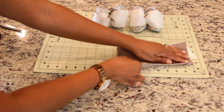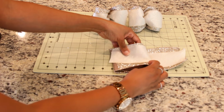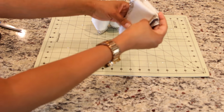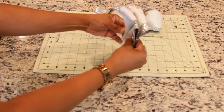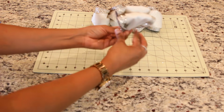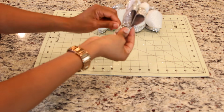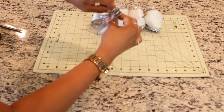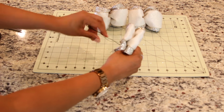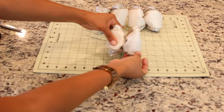Next, I folded the ribbon in half, and then I folded it backwards on each half on both sides. Next, I clamped the base of the bow together like so, and I secured it with 22 gauge floral wire very, very tightly and left myself kind of a stem because I'm going to use that part to stick the bow into the tree. Then I simply fluffed out each side like so, and they were ready to go.